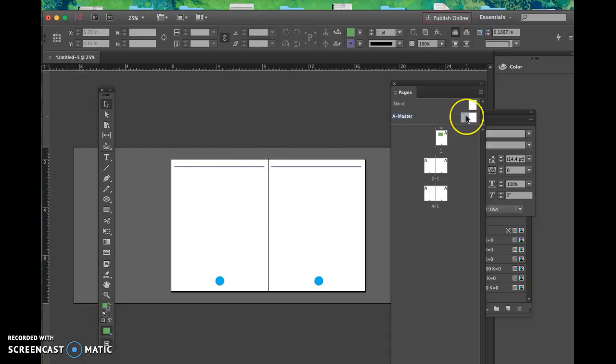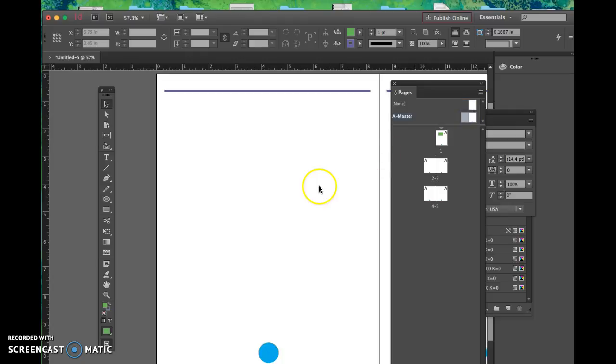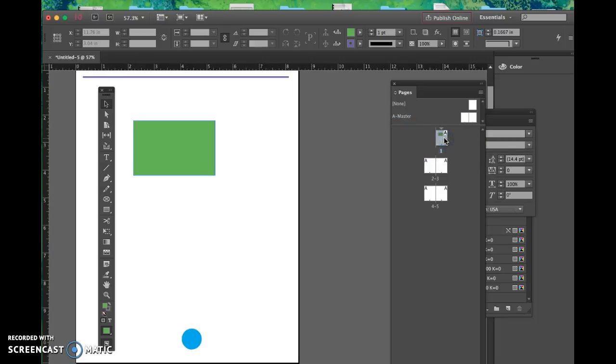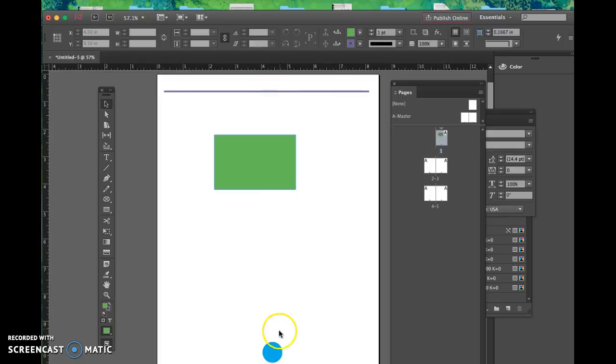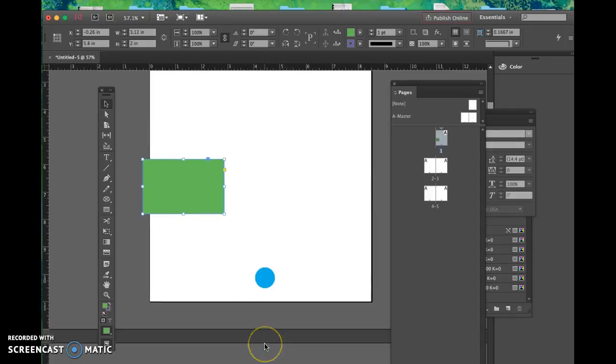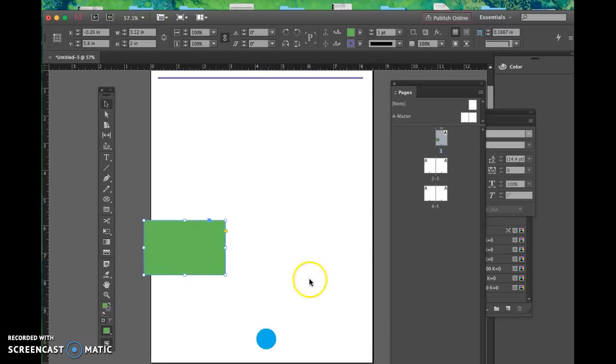So notice I've put it on my master pages. So now if I go to my regular pages, notice now they have the items that are on my master page. I can still click on this, delete it or move it, but those art elements that I wanted on every single page are there.